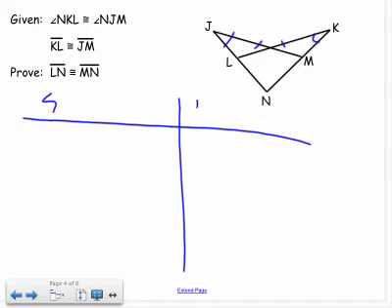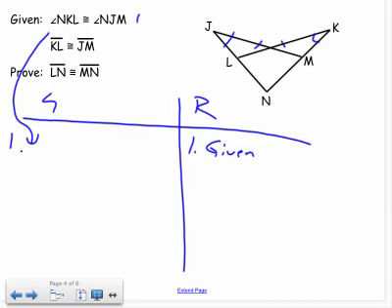And we got statements and reasons. Number 1, bring my givens down. If you take a look, I might already have 2 of my congruent statements. Well, that's not even a word, statements. I don't know why I like to do that. Anyway, I should just try to get my third statement.